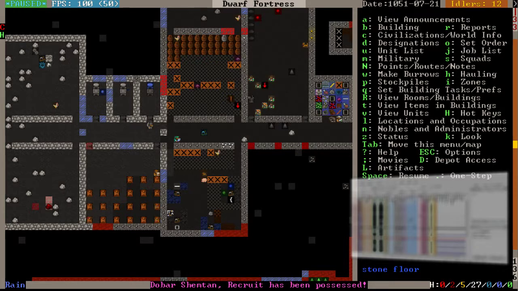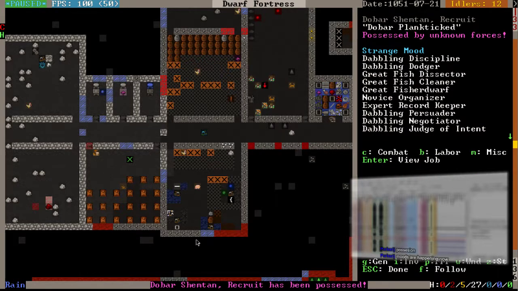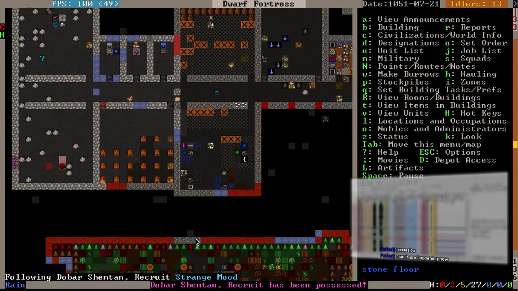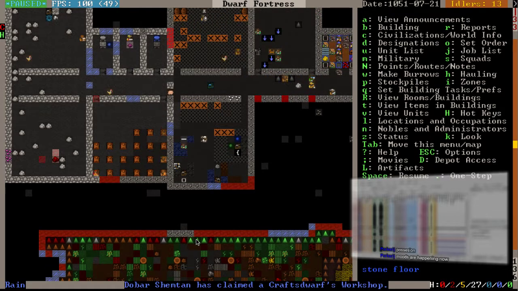Oh, Dobar, the recruit, has been possessed. Interesting. Let's see what he decides to do with that. Where is he? There he is. Is that him? Dobar, there we go. Let's follow him. See what he gets up to. Yeah, this is our third mood, I think. Oh, he's claimed a Craftsdorf workshop. That's excellent. That's just what we wanted. Someone to claim a Craftsdorf workshop.